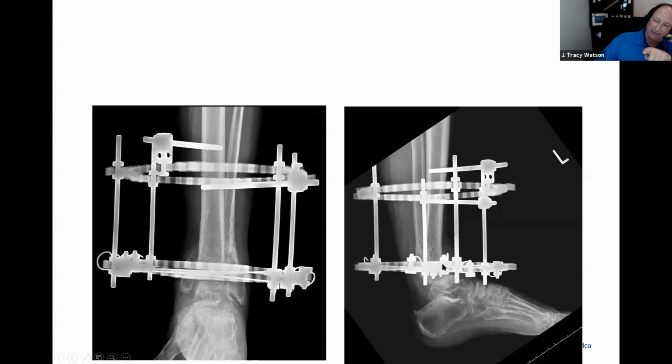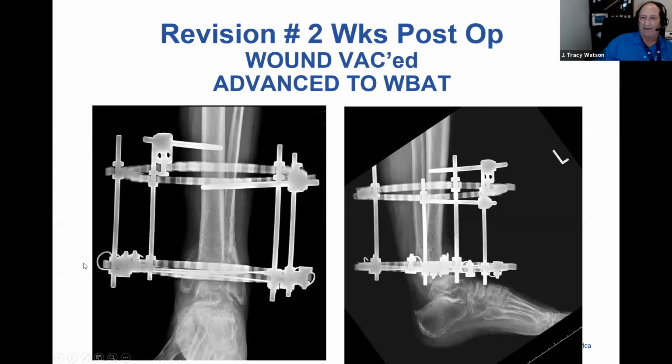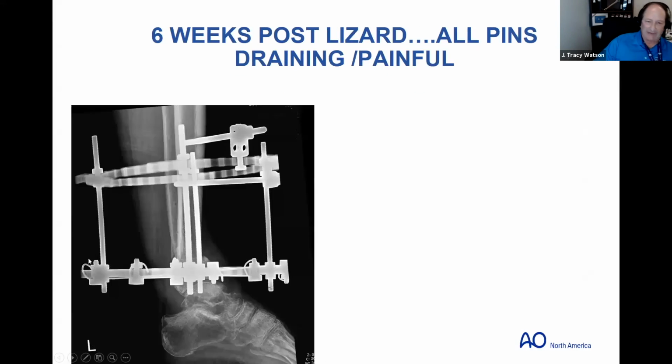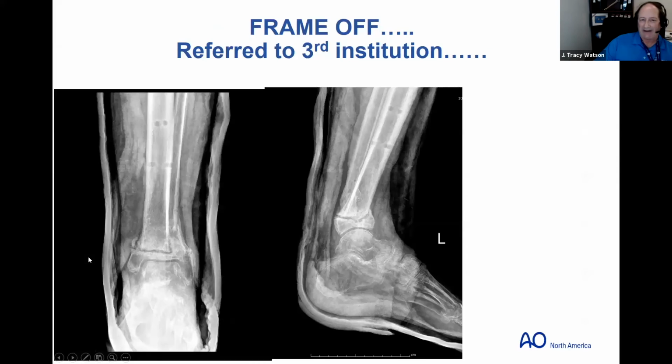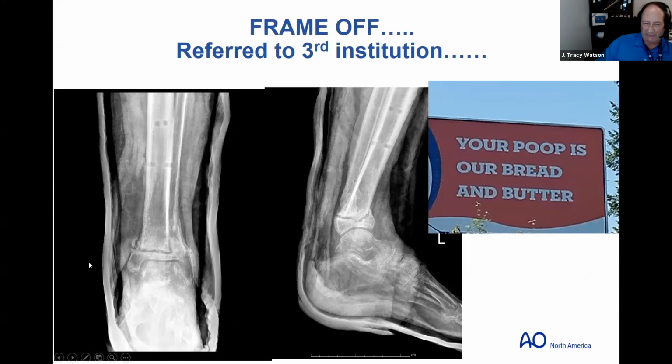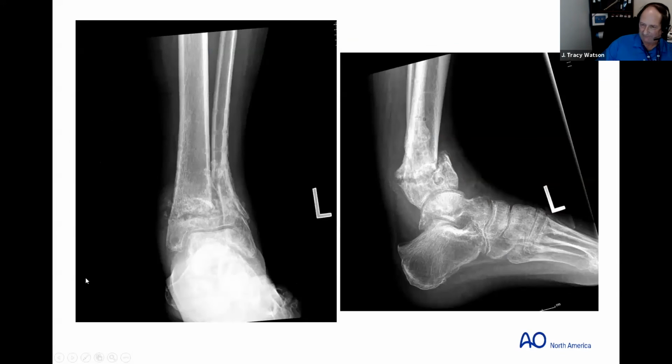You can see it's kind of like an OIF. They X-fixed it in situ. It didn't do any reduction and left it like that. Patient had significant problems, didn't like it, had all his pins draining. It was really problematic. And they took it off and said, go see somebody else. So he went and saw me with this type of a segment, and very interesting. And there's another possibility demonstrating short segment fixation.